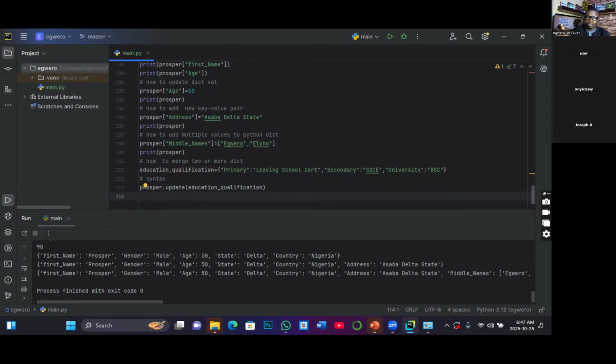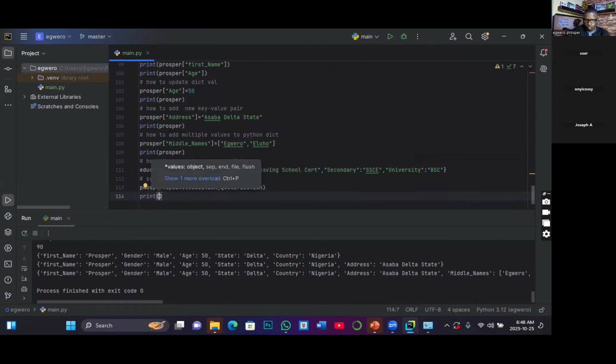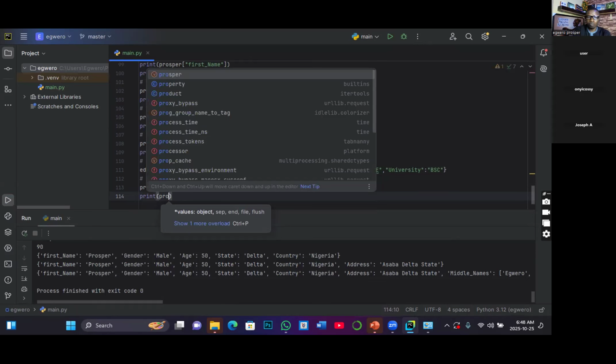We are printing Prosper because it's expected that all the values are now in Prosper.